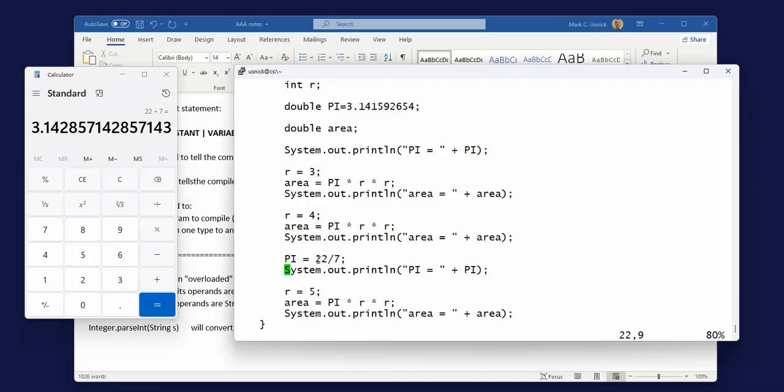But to be clear, have I assigned this number here, 3.142857, yada, yada, yada? Is that what I've assigned to pi? I wouldn't necessarily expect you guys to know until we talk about this in our next lesson. But look at this here. When you think about calculating the sum or the product or the difference or the quotient of integers versus floating point numbers and so on, there are some rules that govern how that works.